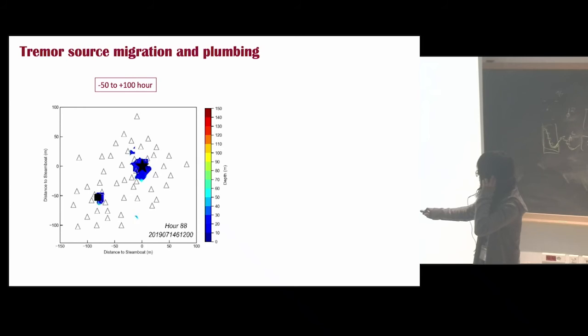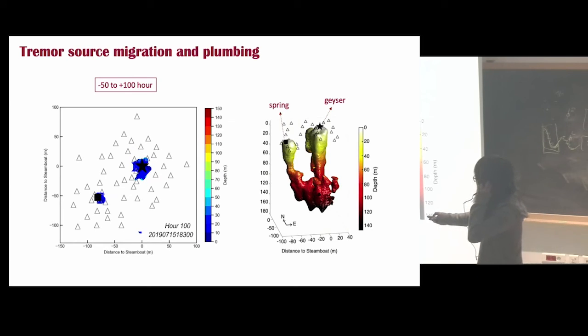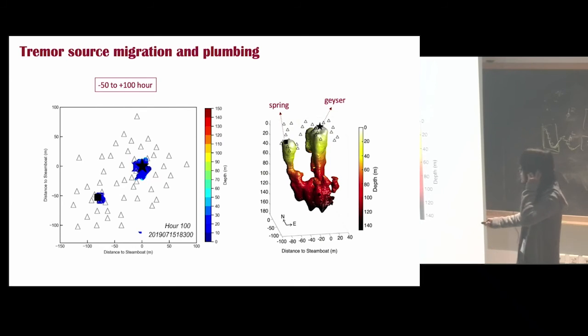And for this one, it is approximately vertical. If I just plot the isosurface of the potential source region, we can get this kind of plot. The volume is not necessarily the real potential source region, but the relative change in the volume might be more indicative for the geyser system and the dynamics.